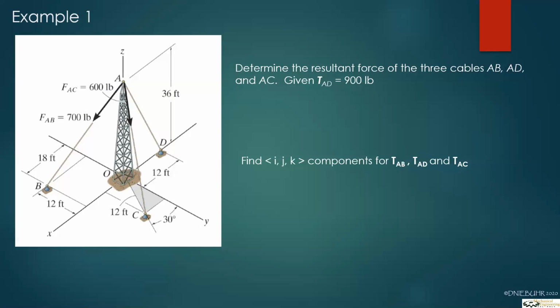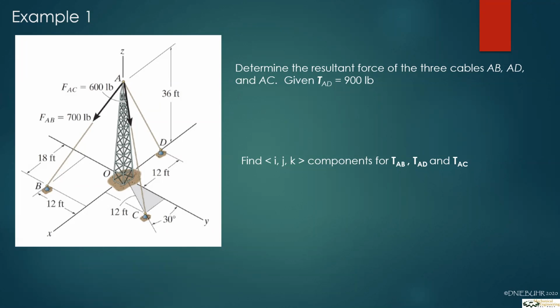So our final vector then, TAB, and this is how you should present it, should be TAB equals 300 i minus 200 j, minus 600 k pounds. All right. And so you could go ahead and do the same thing with this, and then you just put in TAC, its components, and then TAD, its components, and then you just add them together, and that would be your result, like that.